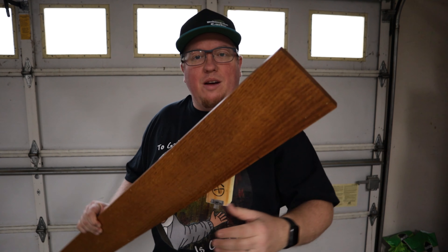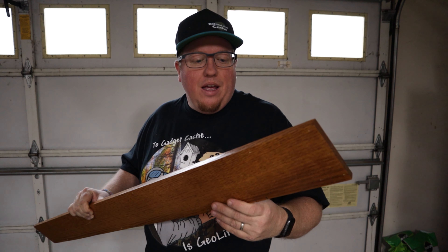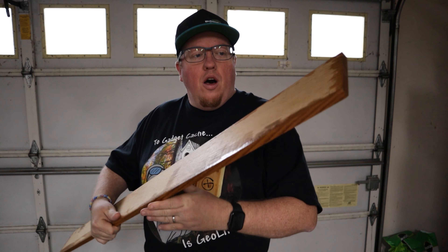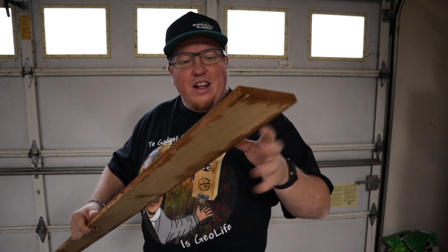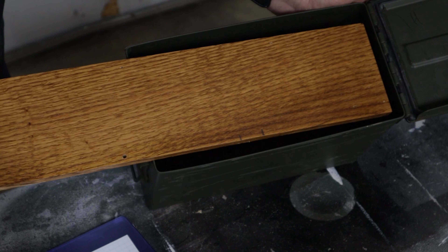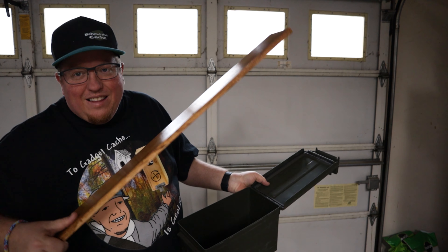I've gotten my measurements and once again I'm going to be using some repurposed wood. We had a double oven put into our house — what was here before was a 24-inch oven, and this wood was on the side of it, framing in the old oven. When I took it off I thought, that is great wood to use inside an ammo can. As you can see, I won't have to separate it at all on the sides — I'll just be able to cut it up and it'll go right in. So that's what we're going to use.